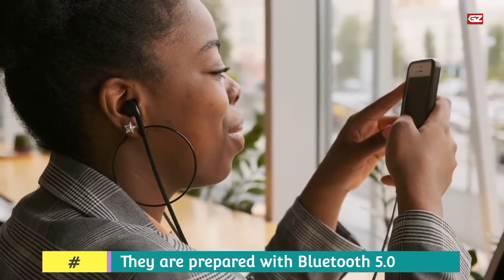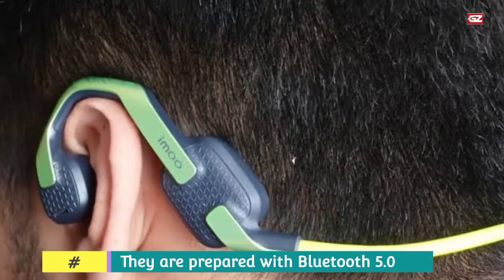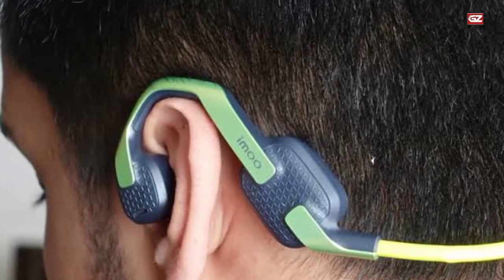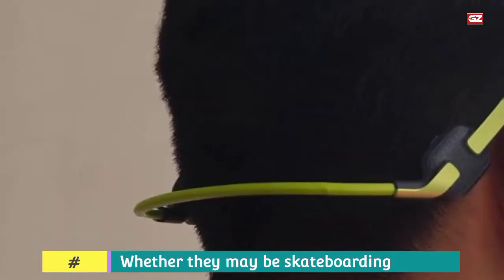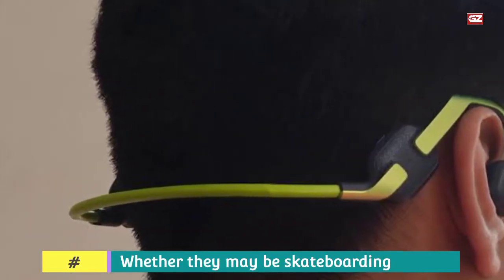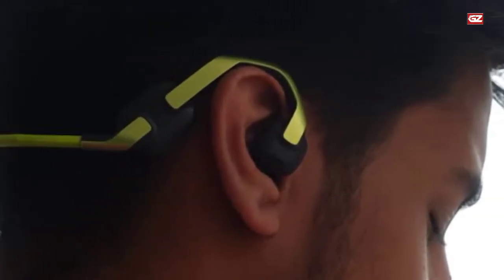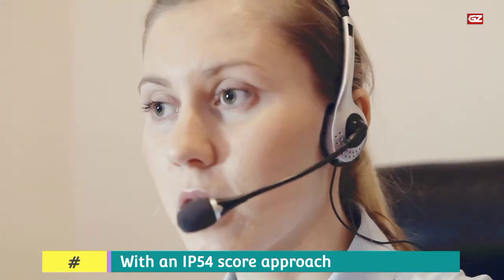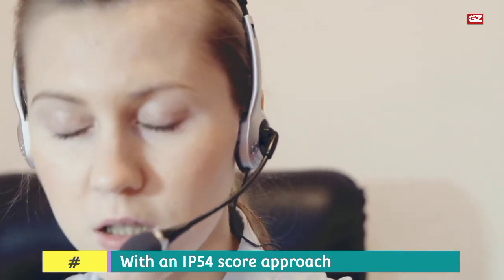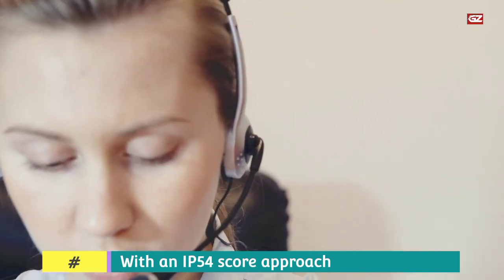With a sound-beaming audio system resting out towards the ear at the cheekbones, these headphones ensure your lively toddler can stay alert to their environment even while listening to their preferred songs. With an adjustable band appropriate for kids aged 4 to 15 and a volume restriction of 85 decibels, these headphones address any concerns you may have for their hearing. They are prepared with Bluetooth 5.0, 8 hours of battery, and an automated sensor to manage playback. With an IP54 rating, you won't need to worry about spills or drops in the dirt.